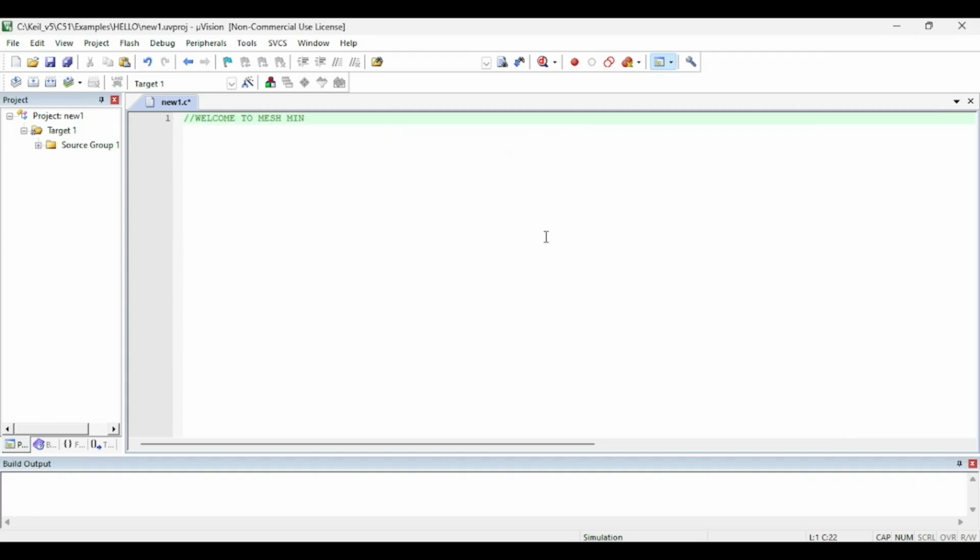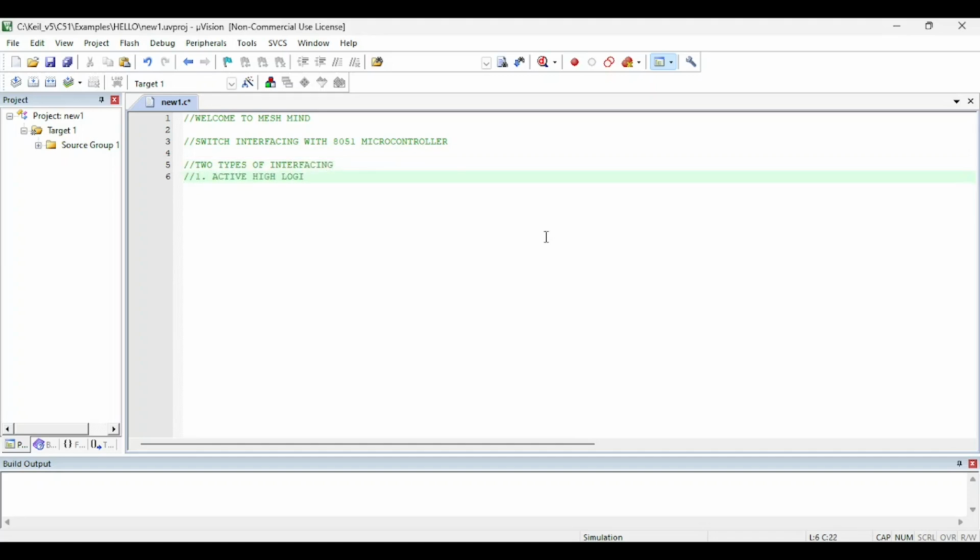In this video, we will learn how to interface a switch with the 8051 microcontroller and use it to control an LED. We will start with the basic interfacing, then understand the different types of switch interfacing, and finally write a program to turn an LED on or off with a switch.